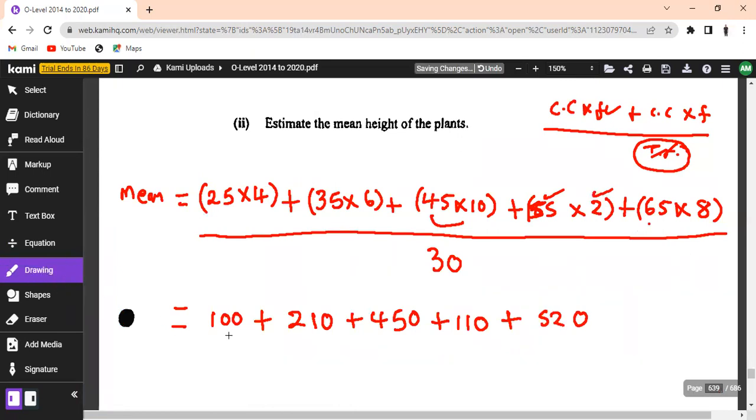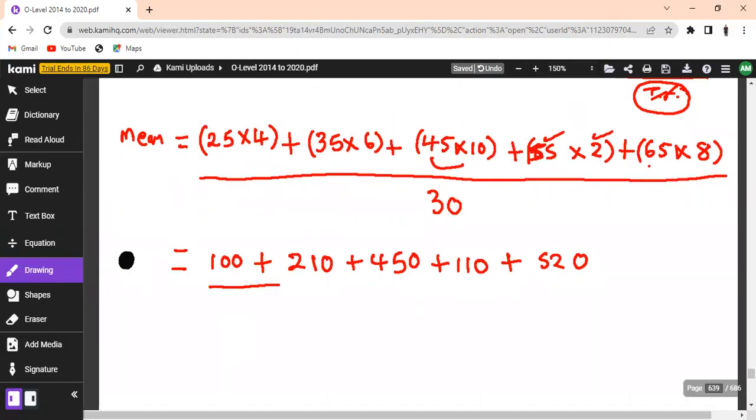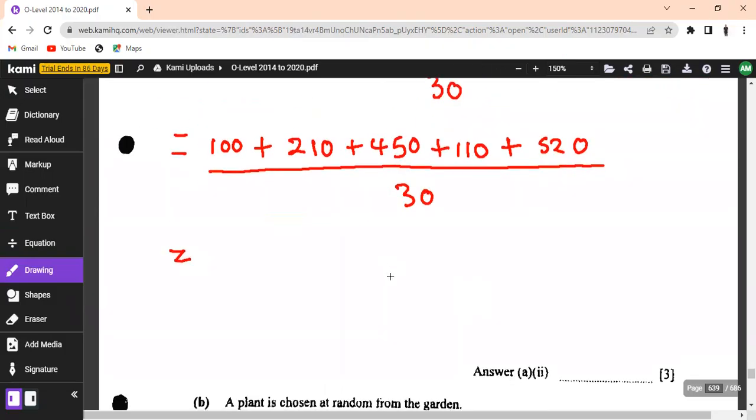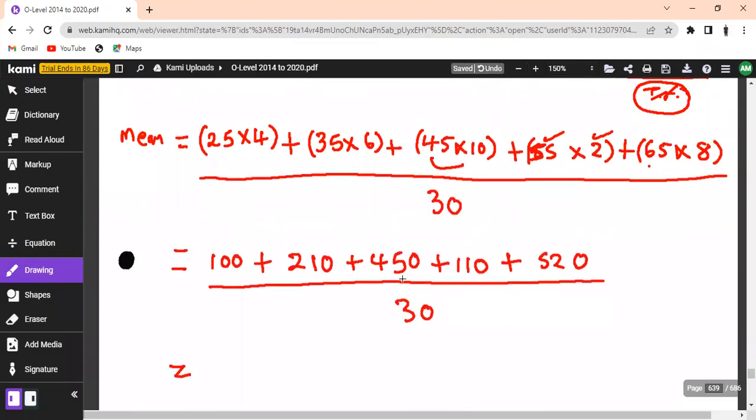All right, so you just add everything, then you divide whatever you have got here by 30. If we add everything on the numerator, we are going to obtain 1,390. So add properly, guys. Divide by 30, so it's going to be 139 over 3, of which I can just divide here. 3 into 13 is 4, remainder 1. Into 19, that is 6, not 8.